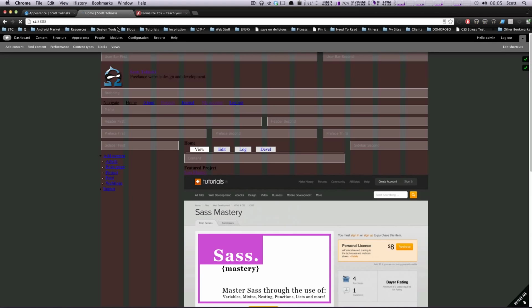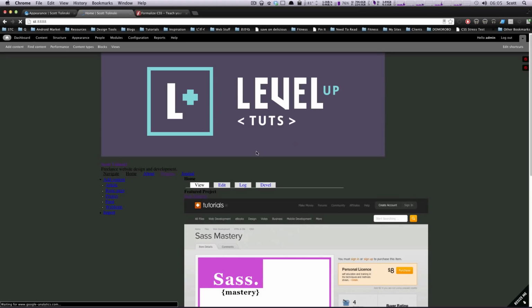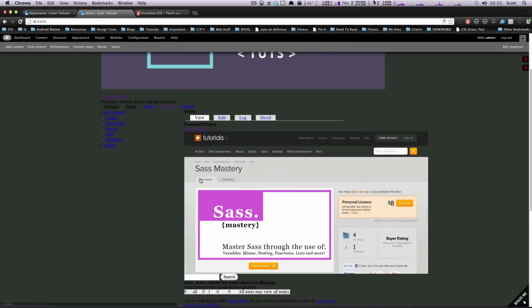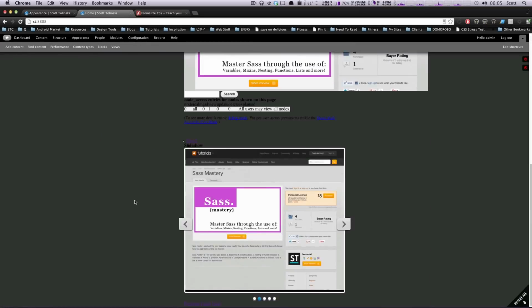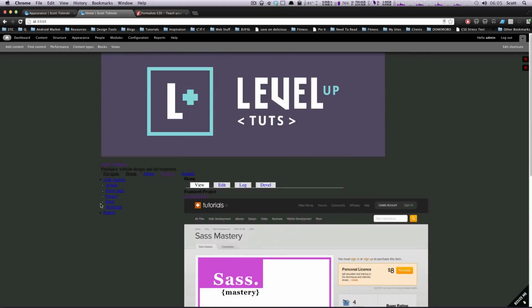Okay, now let's refresh our page. And you'll see here's this giant image. It's way too big. I thought it was actually small, but you can see some of our things are turned off by default. Some of the styling went away because I turned off some of those default Omega stylings. But this is how you get in to edit the basic Omega stylings. In the next lesson, we're going to talk about the regions and zones and how you can move everything around and really control your content.